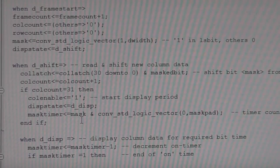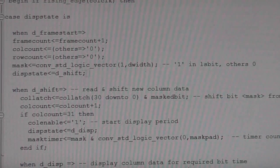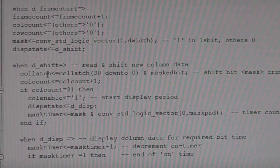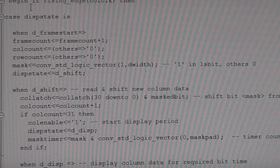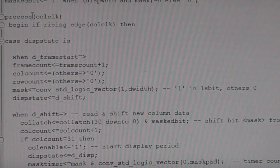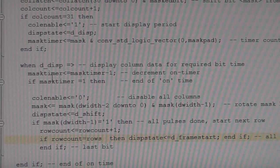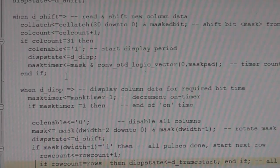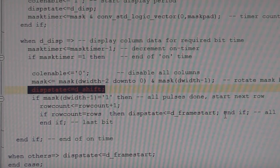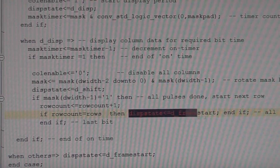One thing, it can be a bit hard to get your head around in VHDL. This looks a lot like code, because it looks like it's doing stuff in sequence, but it's not. A process in VHDL basically is a priority encoder. So if we look at this example down here, where we're saying the display state should be shift, but on this condition here, then it should be frame start.